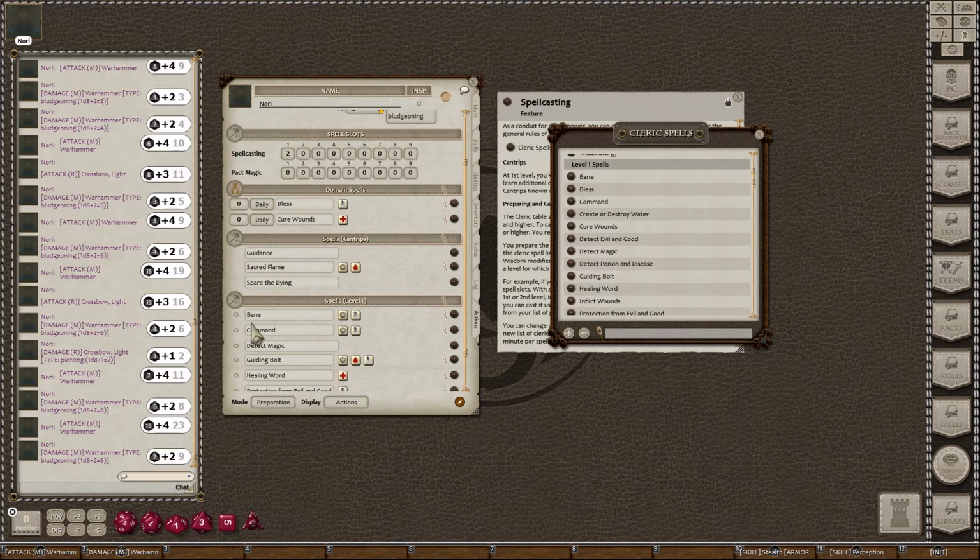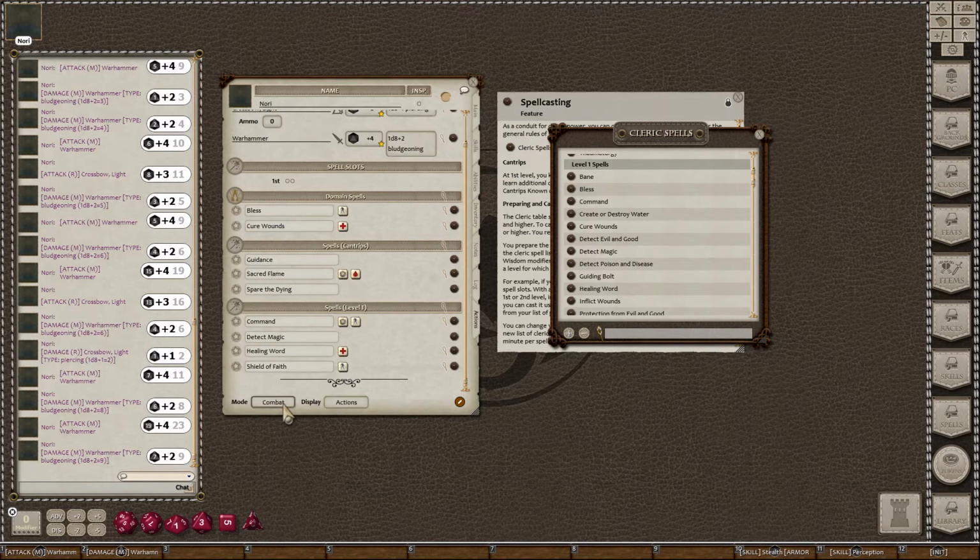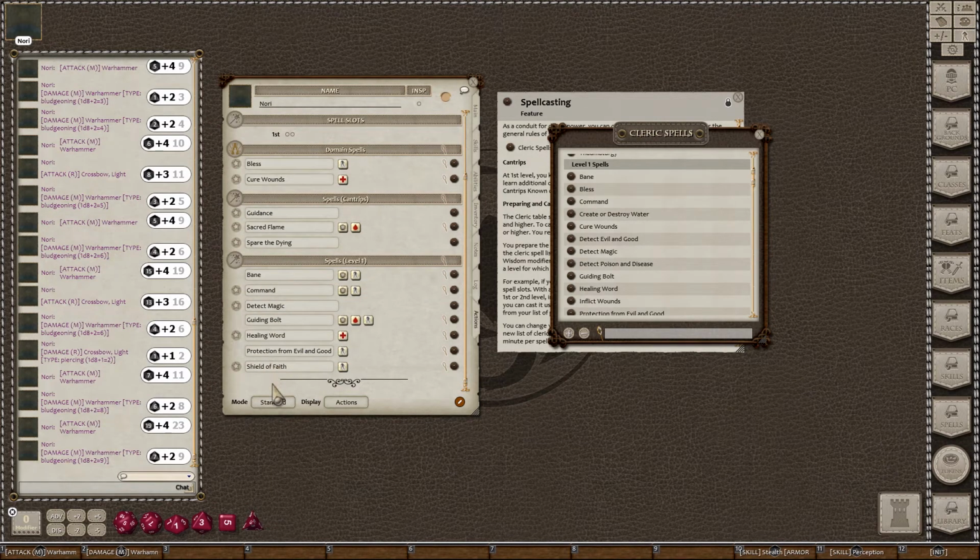But when I come into preparation, I can then say, well, I only want to have Command, Detect Magic, Healing Word, and Shield of Faith prepared, right? So then, if I have the mode set to standard, it'll tell me all of the spells that I have, and it'll just have a little star next to the ones I have prepared. And then these other ones are available in the morning if I want to prepare those instead.